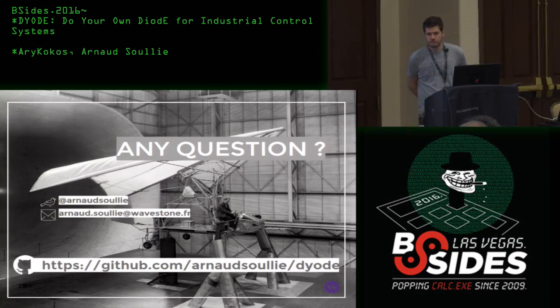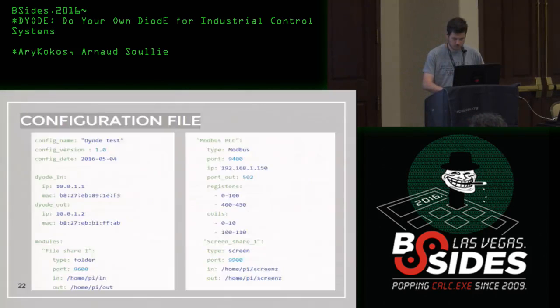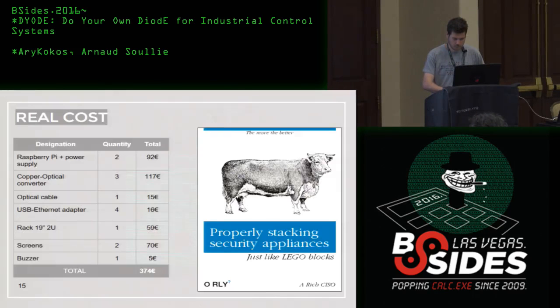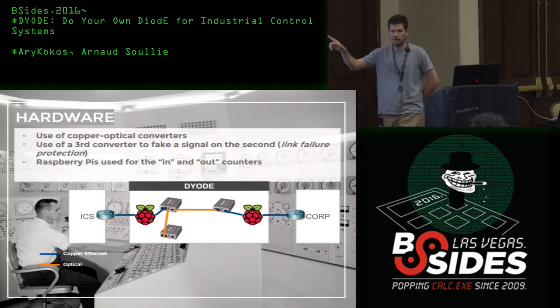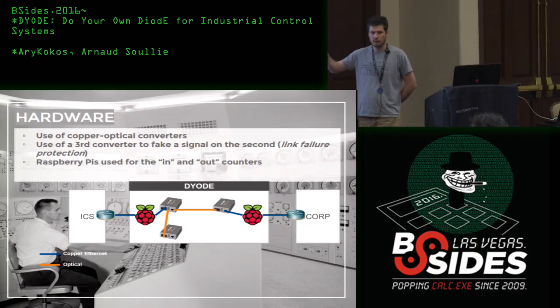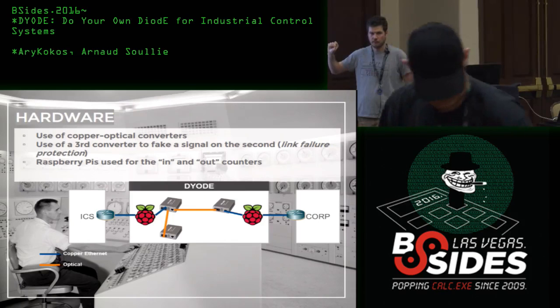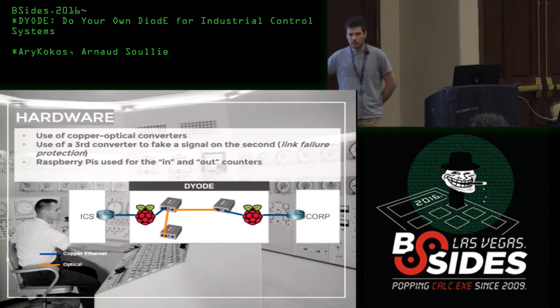Yeah, I had a question. You were sending info from one Raspberry Pi to two Raspberry Pis, one of which would respond. How did you split the light between the two so it went both ways instead of just one? Okay, you were talking about this slide, maybe? Oh, yeah, you did it via Ethernet converters between the two top ones and Ethernet on the bottom, or I didn't quite understand how you sent it both ways to two Raspberry Pis, one to transmit and one to receive. Okay, so I'm going to do it again.